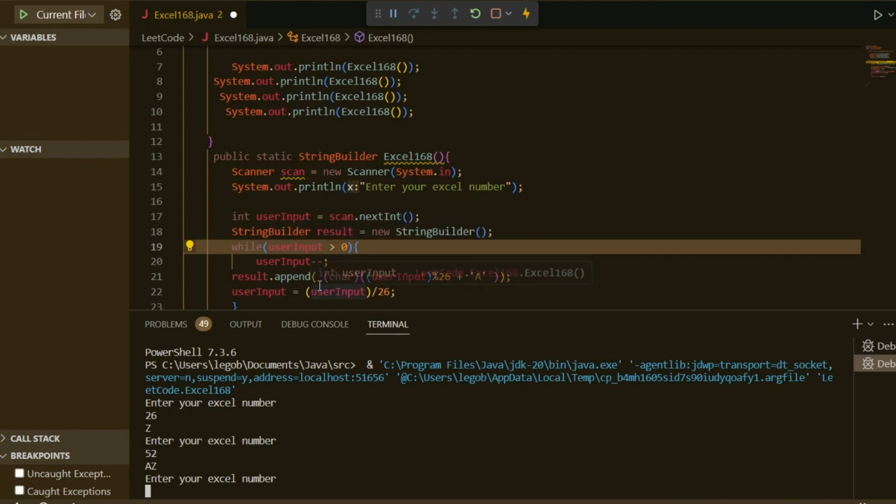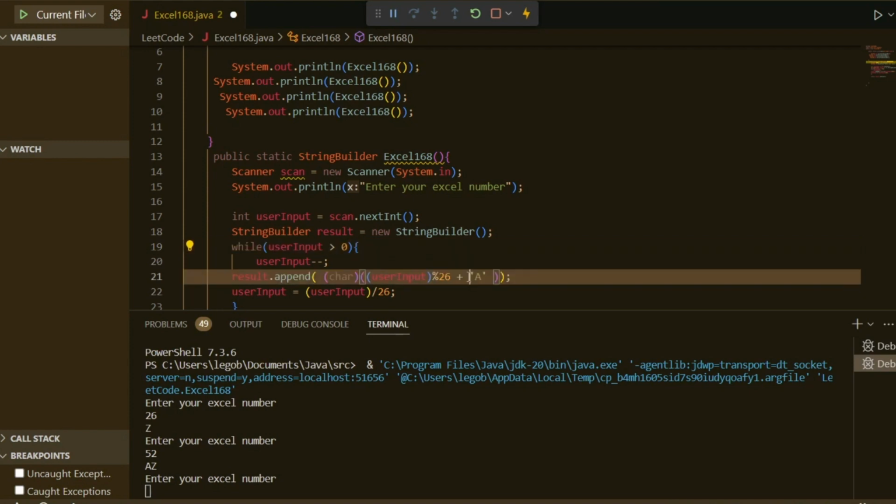The reason being, let's say with 26, we enter the number. 26 is greater than 0, so we make it 25, and we take the remainder mod 26, which is still 25, and then we add A, which is basically like adding 1 to it.